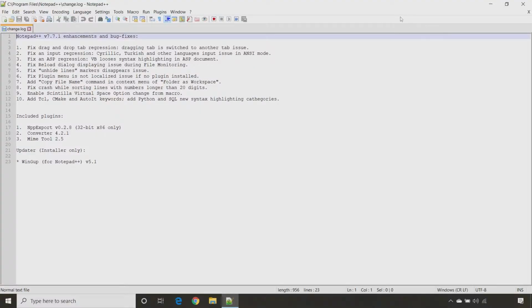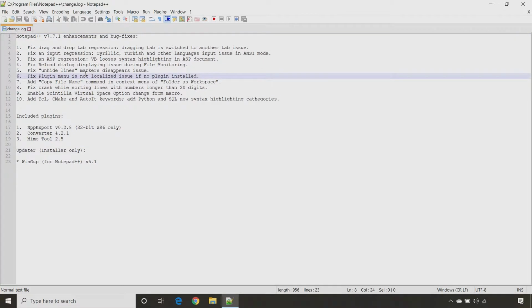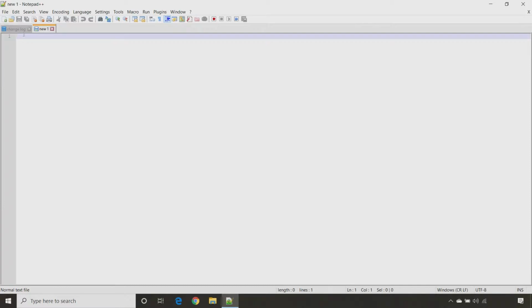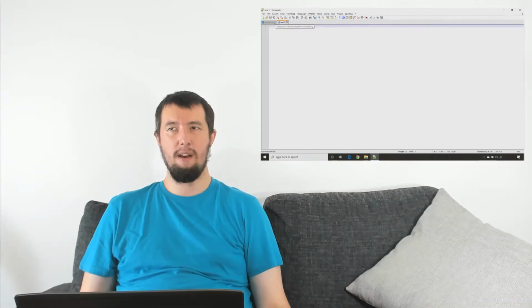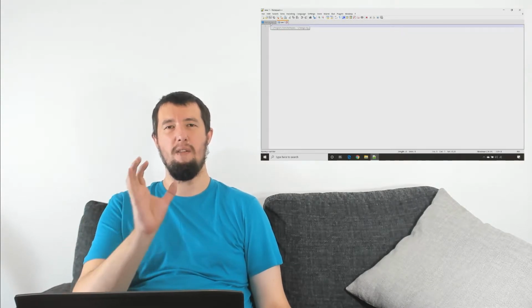Okay, so you can see it's loaded, and it's loaded to a changelog, which just says basically what's new in this version. What I'm going to do is go to the top and File and New, and I'm going to close that down now. This program has tabs at the top, similar to the ones at the bottom of Excel, or tabs in your browser, and each one is a different project you're working on, a different file you're working on. So you can actually have multiple files open.